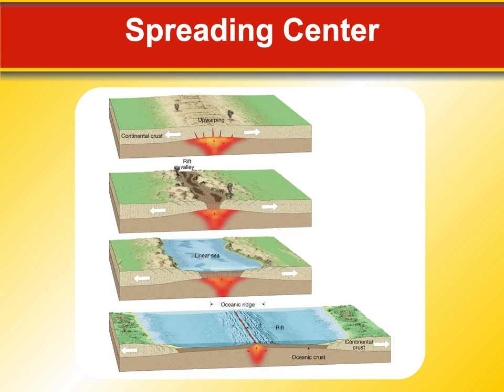is the Earth is starting to pull away, the lithosphere is being pulled from both directions, and there's some very hot material upwelling from underneath. And as that occurs, there's lots of earthquakes. There's kind of a mountainous ridge that forms on either side of that valley, and the valley itself is a big depression. This is exactly what's happening in the African Rift Valley. So it's spreading apart right there.